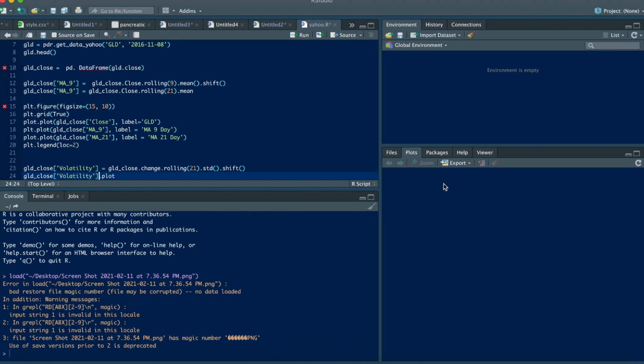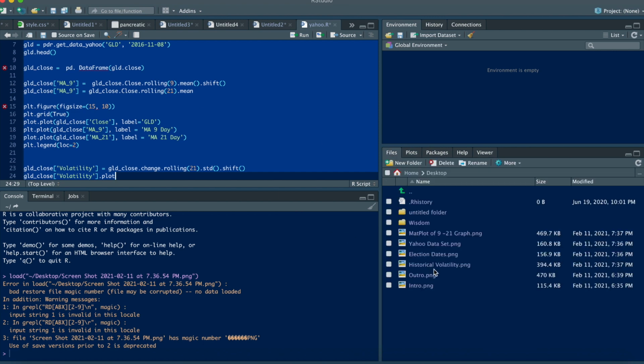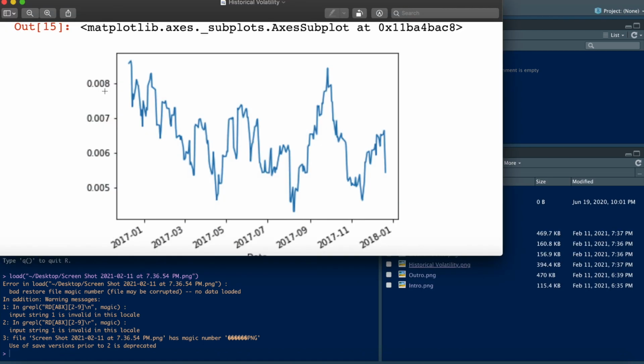And to ensure that, you're going to command it all and go to your files, which should be called historical volatility. As you can see, this is the volatility of what is happening over this certain duration of days. And if you're not sure what volatility means for stocks, it's essentially showing the mean. So there would be a line right here.